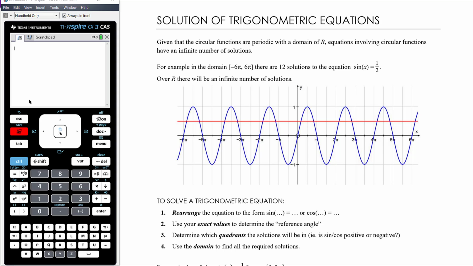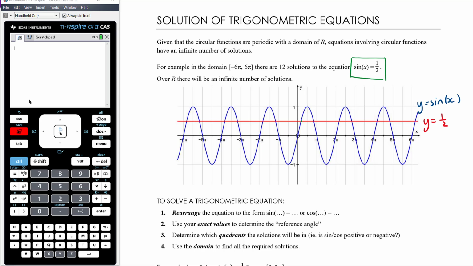Okay, so I do want to start by thinking about the fact that anytime we solve an equation, we can always think about that graphically. So, for example, if we consider this equation here, sine of x equals 1/2, that can be thought of as the points of intersection where the graph of y equals sine of x, which is the blue graph, intersects with the graph of y equals 1/2. That's what we're doing when we're solving sine of x equals 1/2. We're finding the x values of those points of intersection, where those graphs intersect.